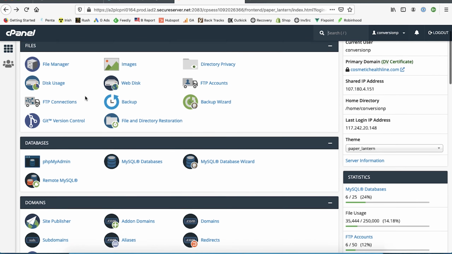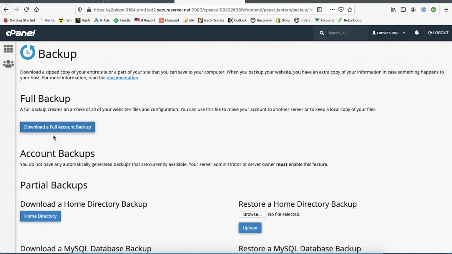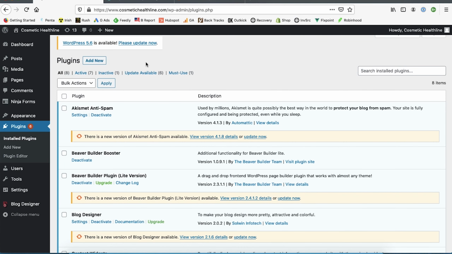So cPanel is the easiest way to do this. I've logged into my GoDaddy account and gone to cPanel management for this particular website, and I'm just going to go over to the backup section, and what you do is download and create a full backup. That way you have the database and the file set. So in the worst case scenario, you can't log into the back end of your site and it's white screening on the front end, you can at least know that you can restore the site from your full backup. So do that first, and then you can come back here and let these updates rip.